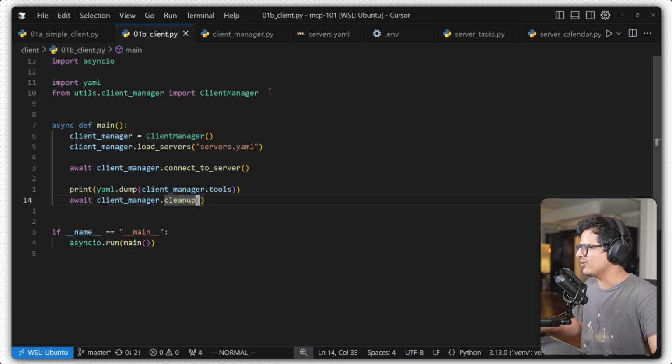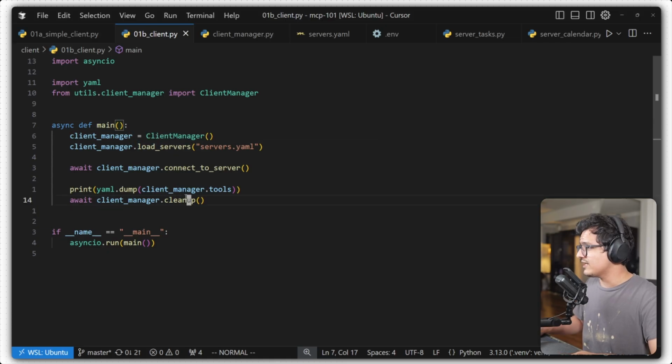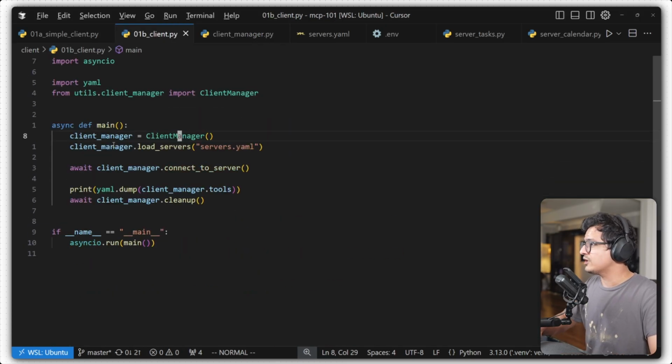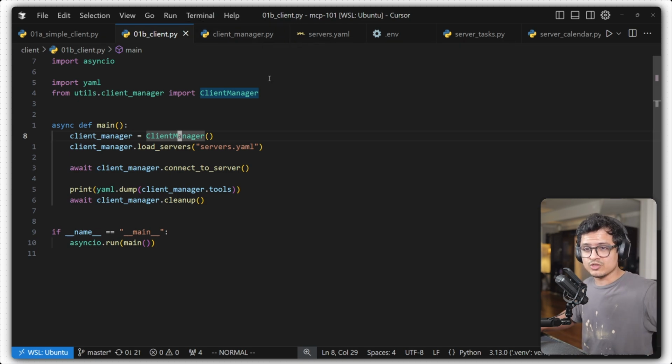You know, I made my own little client manager library. And this does some fun things for us. Essentially, we have a new object, the client manager. It's just managing a lot of clients because the beauty of MCP is that you can add MCP servers on the fly. That's kind of an important point.